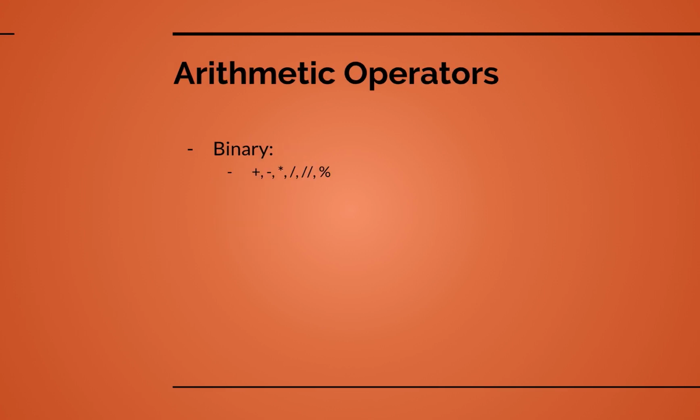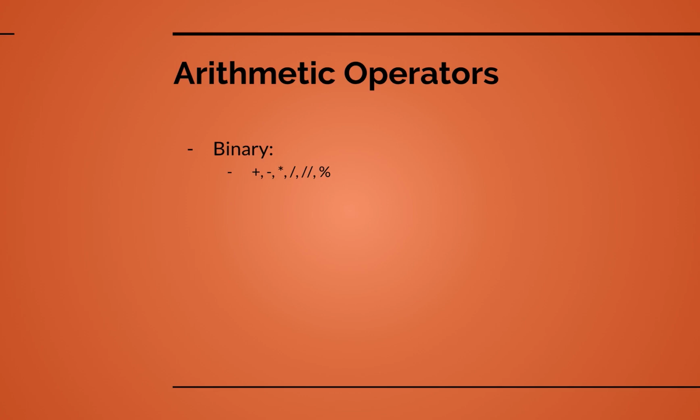So for starters, the arithmetic operators are categorized into just the regular binary operators. So these are very much like your basic mathematical operations. You've got addition, subtraction, multiplication, and division. Those work exactly how you'd think, with typically a number on the left and right hand side, and then it just returns the results. Now there's 2 more operators here.